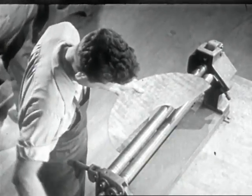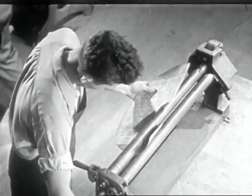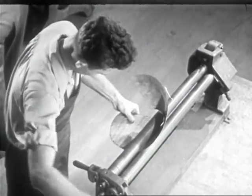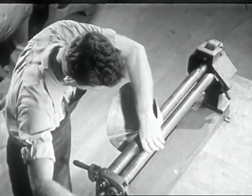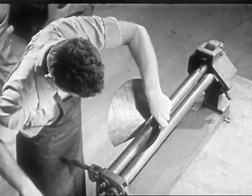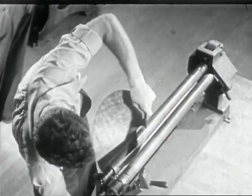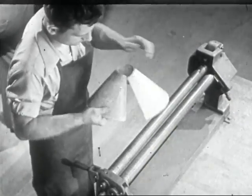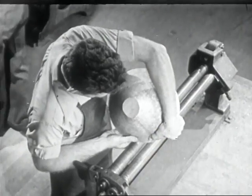The forming machine may be used for forming conical and tapering work, such as can tops, funnels, metal lampshades, and various other articles. There are many other sheet metal working machines in addition to the ones you have just seen. They are all interesting to operate and essential to the sheet metal worker.